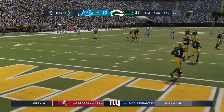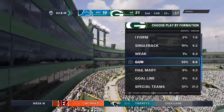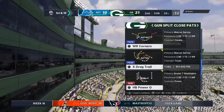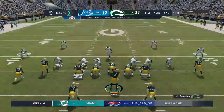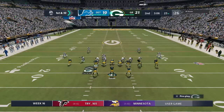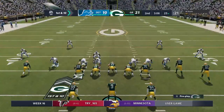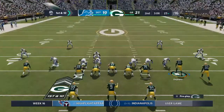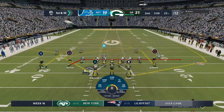Fair catch made at the 25-yard line. The Packers take over first and 10 at their own 25-yard line. About set to get this drive started, the Green Bay offense at the line. And they're hoping to redo their efforts in the last drive when they got into the end zone. And just think of what it's like now on the sideline, because when you score a touchdown, you have to go over and look at the tablet and see what you did on the last drive. When you scored points, it's a whole lot better view than when you're trying to figure out how to fix things there.